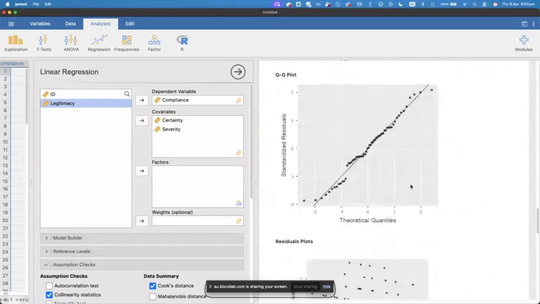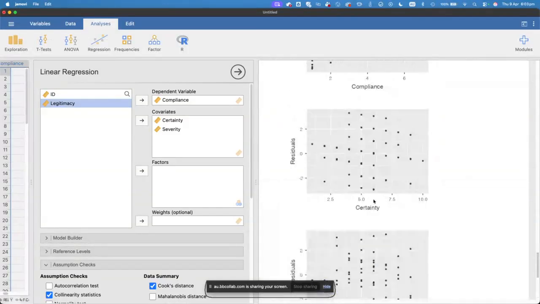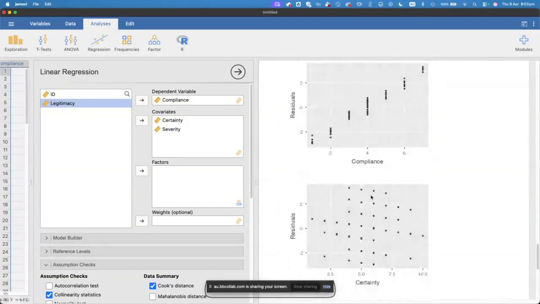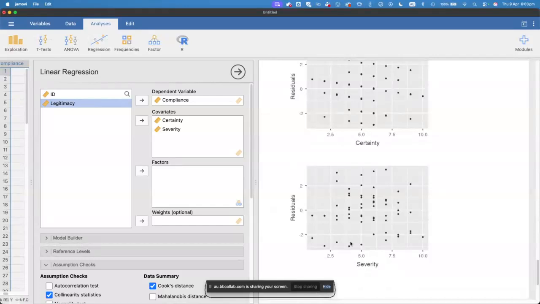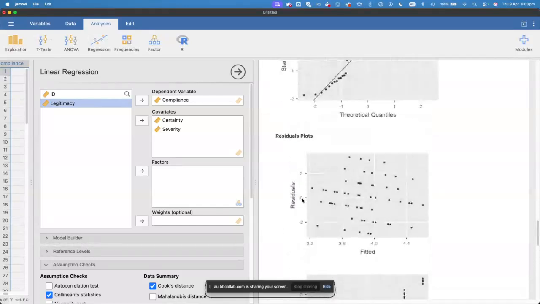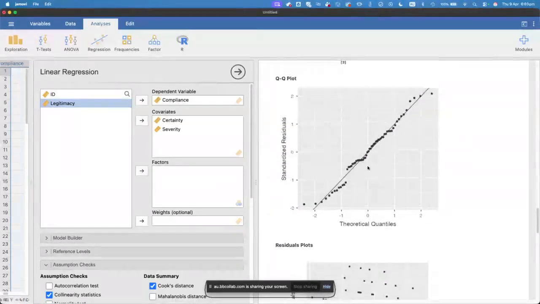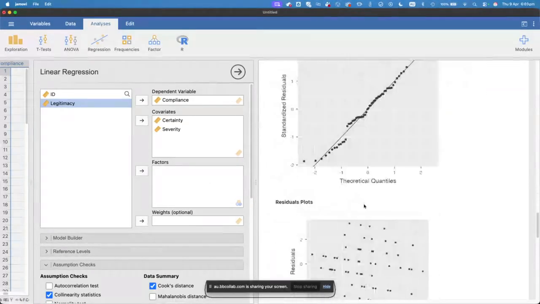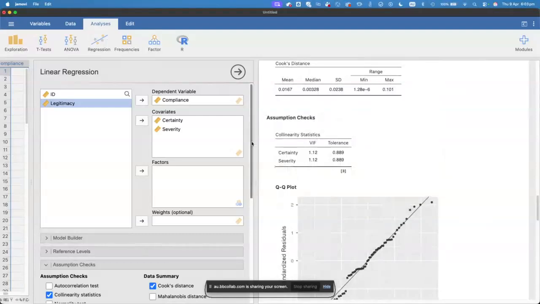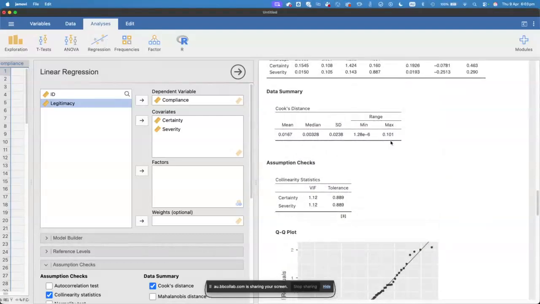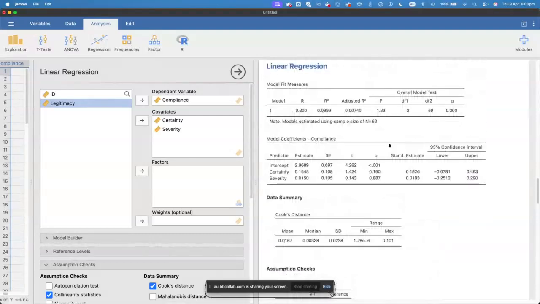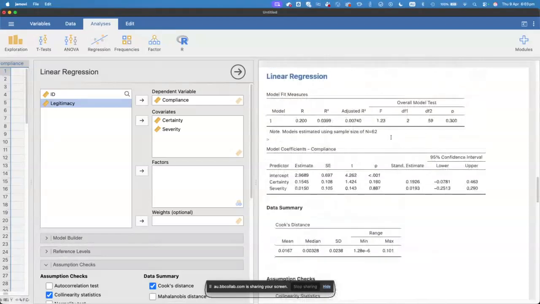Yeah, so that is pretty much every assumption. And so these residuals plots you can ignore because they're actually the variables mapped against the residuals. The key one you need is that first one, fitted versus residuals. The QQ plot for normality of your residuals, your collinearity statistics, your Cook's distance for multivariate outliers, and that's it for assumptions. Does that make sense? Any questions about that?